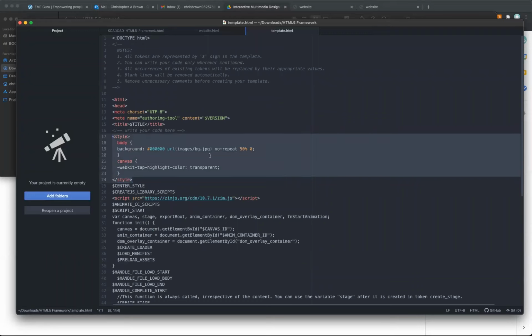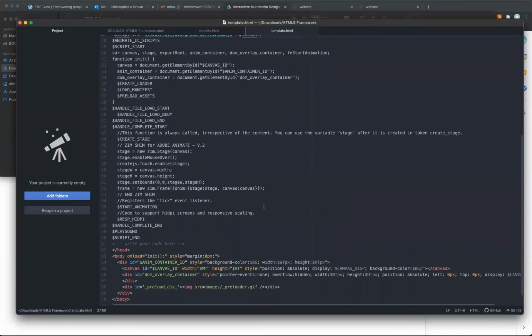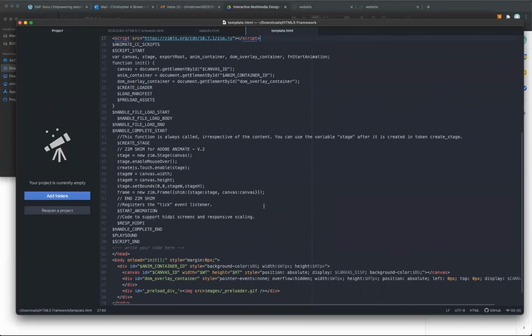So let me show you how exactly to do this. The first step is we want to just copy, so you don't even have to write this code. You don't have to remember, you don't have to know where to put it. I just need to show you where exactly it is so you can edit this one line to change your background. There's a couple other things inside of this template that are beneficial, like I said, this little highlight thing that I'll talk about. There's also kind of a code library that can help with some more advanced coding if anyone were to get a little more advanced as we go on.